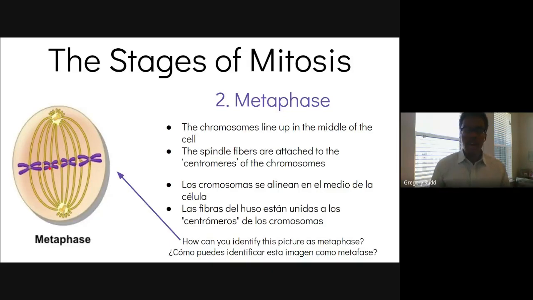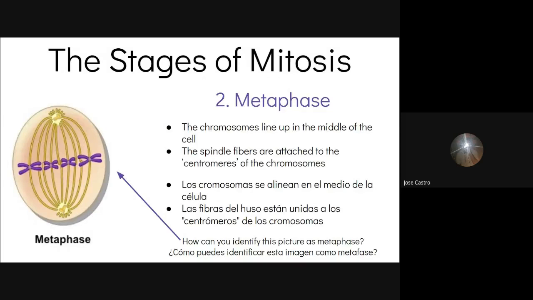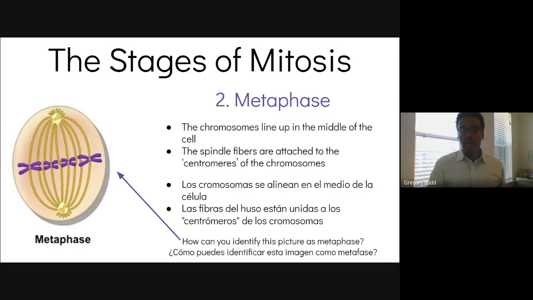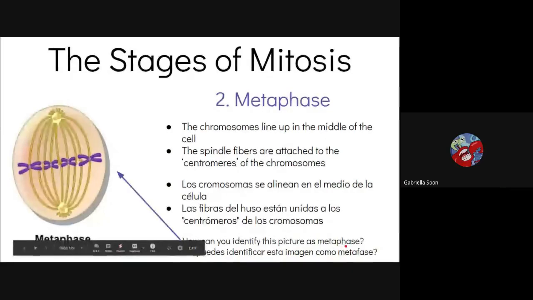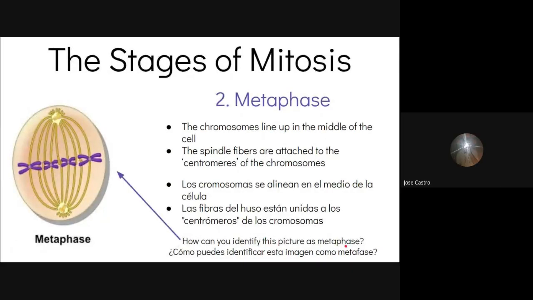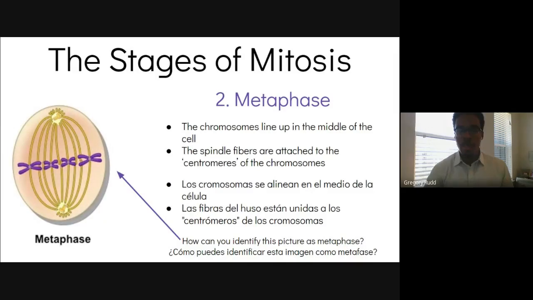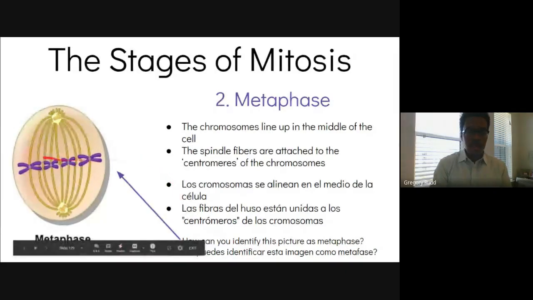So metaphase, how can we identify that this picture is metaphase? Again, this one should be pretty easy. Can you repeat that again? Yes. How can we identify this picture as metaphase? The chromosomes are lined up in the middle. Exactly. Yeah. Metaphase is probably the easiest to identify because you literally have the chromosomes lined up in the middle.